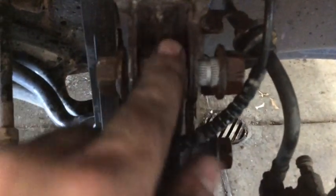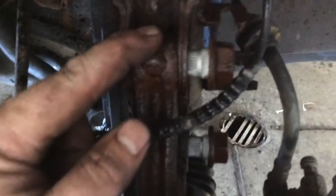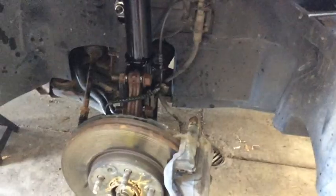Just a quick note, when you pop these out, do it on the other side, with the nut made flush, that way it doesn't damage the threads. These are serrated into both the strut and the steering knuckle. So some of these have been tight. The one I thought I was going to have to get my 8-pound sledgehammer for, but some hits hard enough with this guy, they pop loose. The other one was actually pretty easy, so go figure. So be ready for a workout on those.